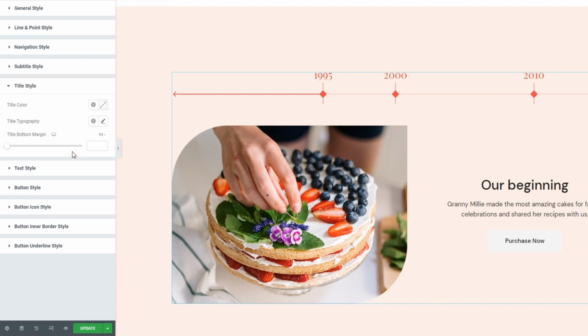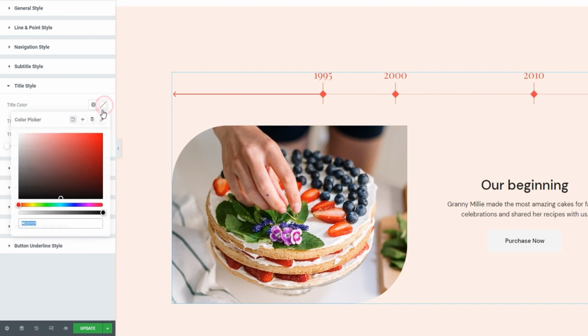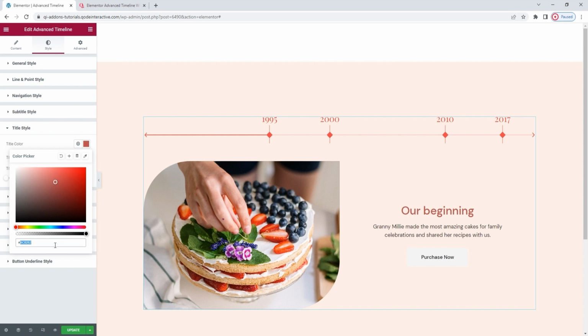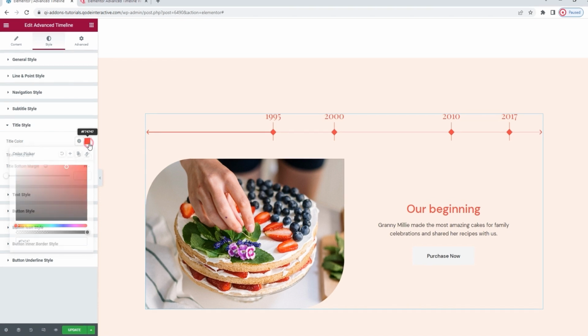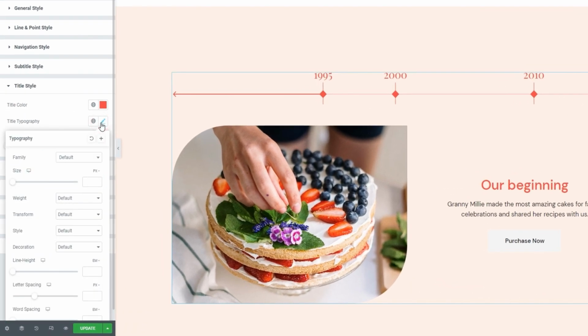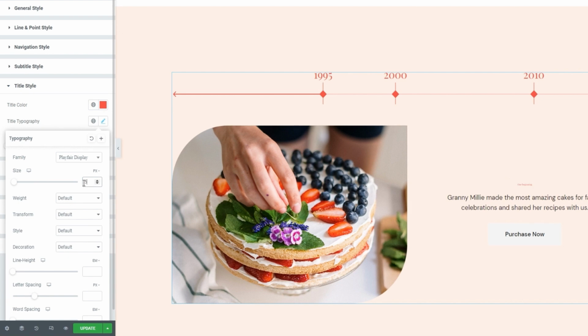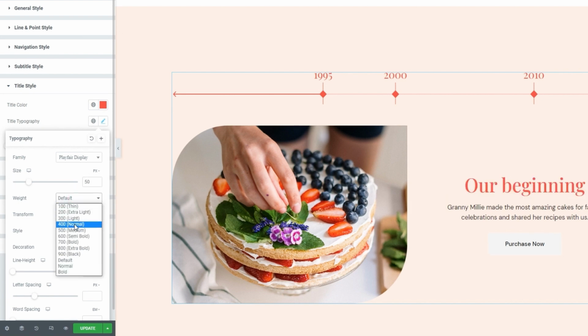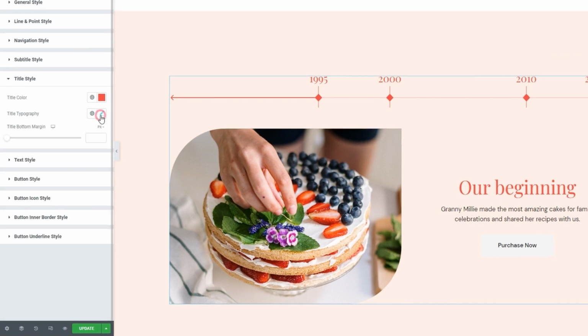It's pretty similar to the subtitle style. We can change the color of the title text, and anything we set will show up on the page right away. I'll set the hex code for the same color I've used for the dates and the timeline. There. Then we have the title typography. Since we've already seen what options are bundled under typography, I'll make the changes I need and we'll carry on. And those changes will be to the font family. It's the same one I have for the dates. Then the font size, I'll set 50 pixels, and I'll reduce the weight slightly by picking 400 normal as the setting. That's all I wanted in the typography.